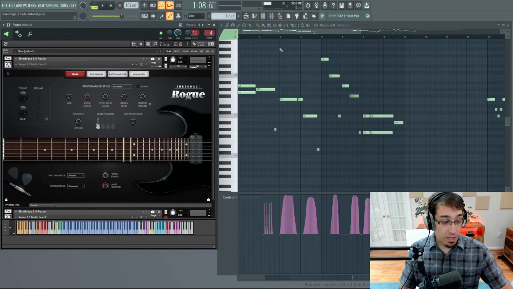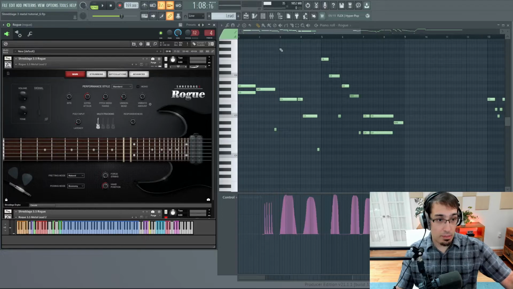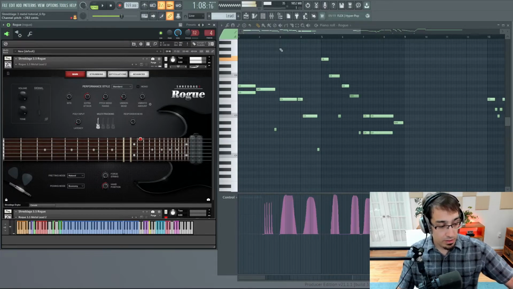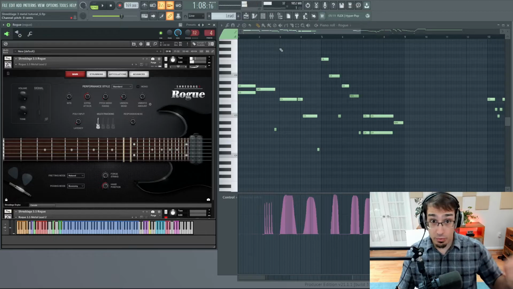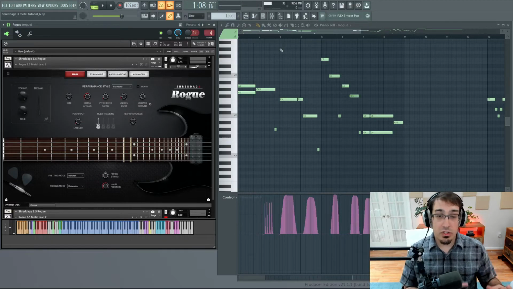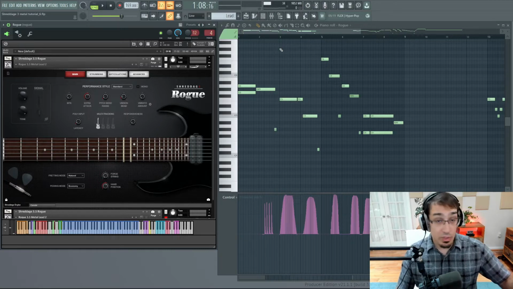And the way I did that, I'm on my MIDI controller, I'm just pushing up. I'm starting at an F. He went up to a G, starting at an F, and pushing it up. Now, depending on the guitarist's technique, you can either do vibrato by bending the string, or you can use a whammy bar. So the way to do that in Shreddage would be to use the mod wheel for vibrato. You can do that on F, you can do it on G.